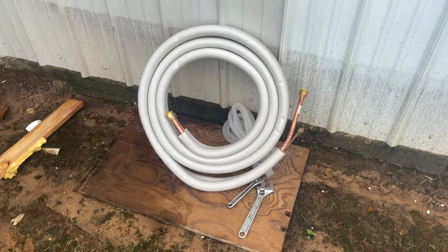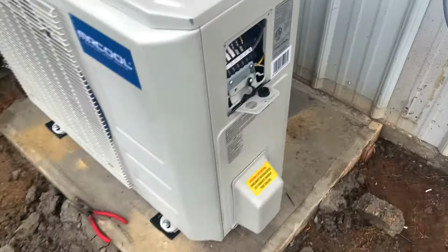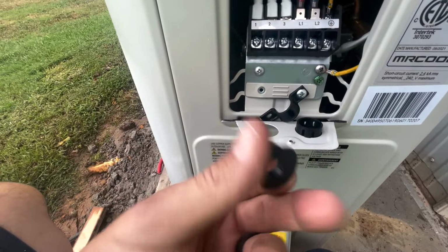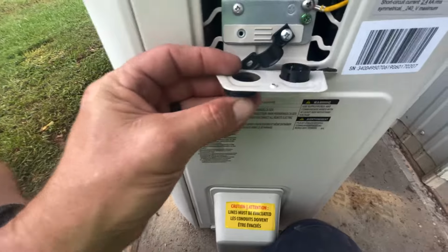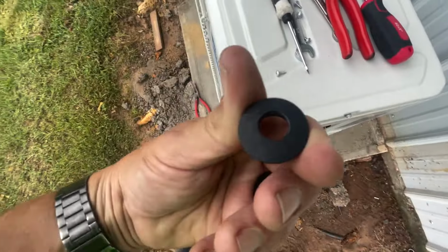All right, I went and got the pipe, and this is where it comes out of the wall here, and took this cap off here. I'm about to do the electrical work. And let me make this a little bit better. And I took this cap here, and this one goes in this hole here, like so, just like this other one here does. But I drilled a hole in this one so we can put this wire in it.